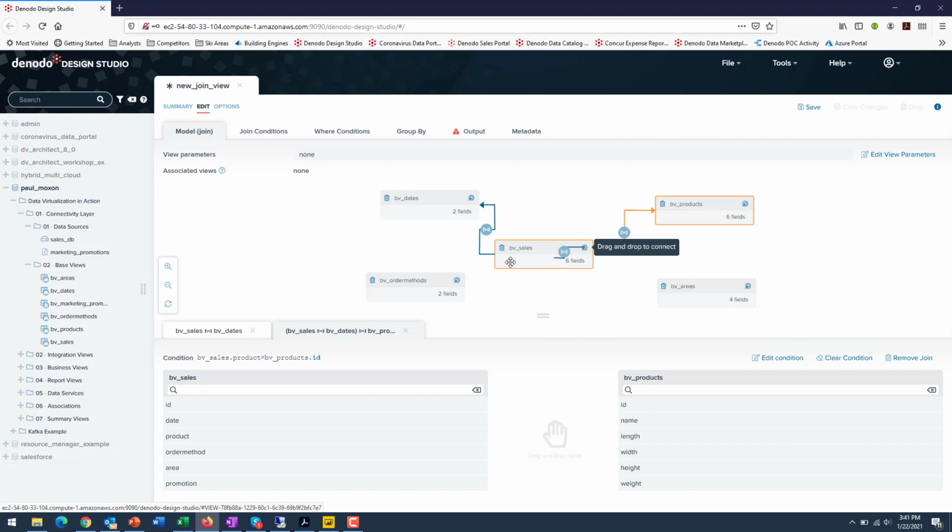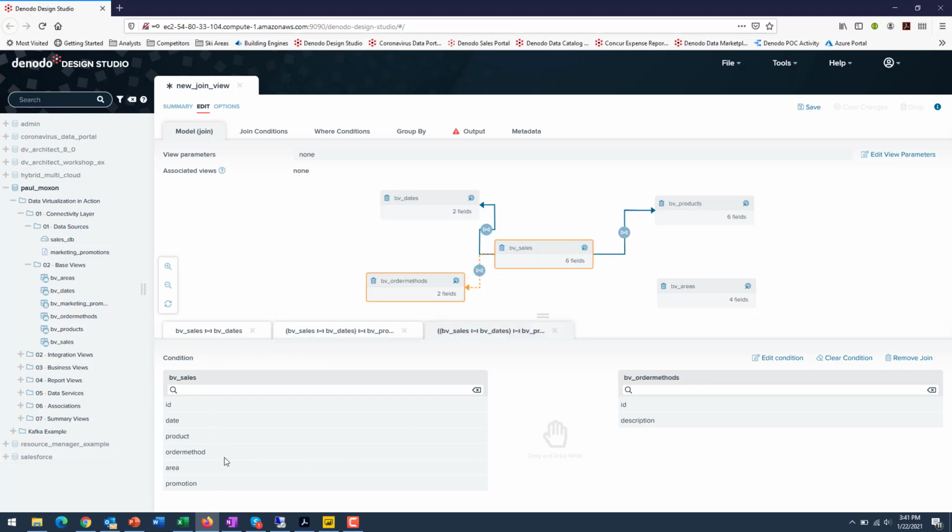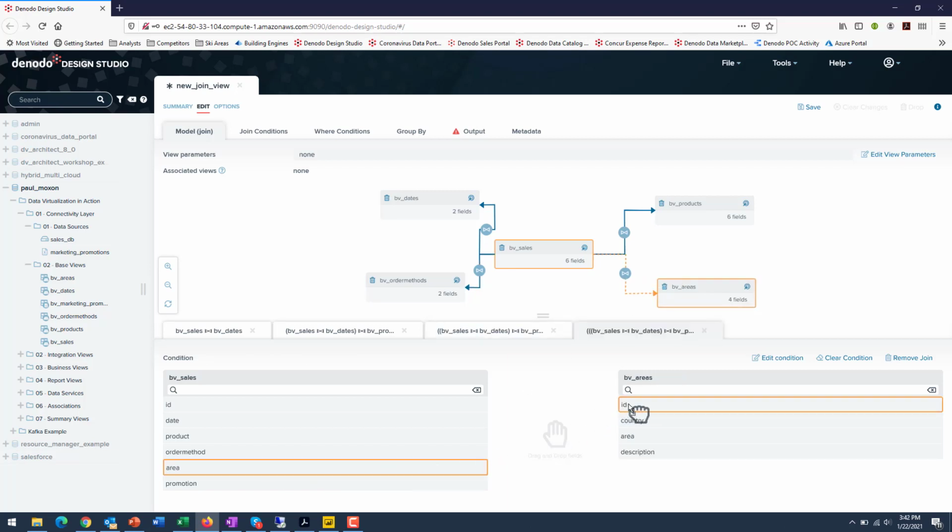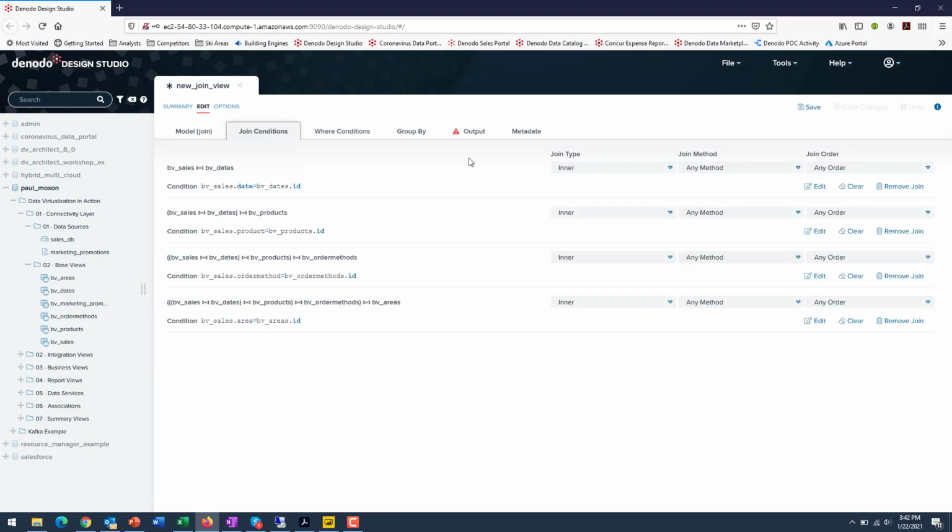Then I want to do it with order methods, and here I do order method with ID. And the final one we do is to areas, and again area to area ID. That's actually creating the join conditions themselves. You can see the join conditions, and these are all inner joins, etc.